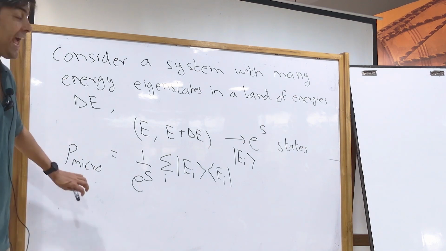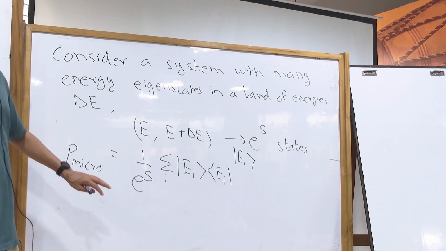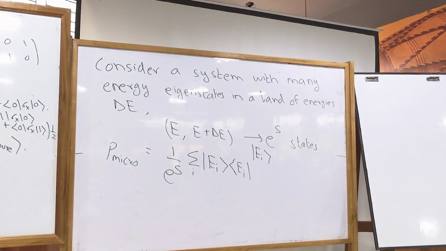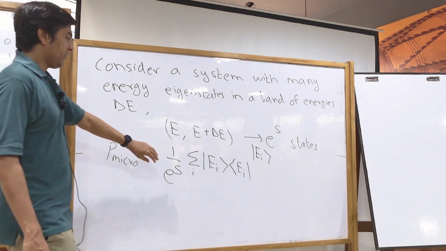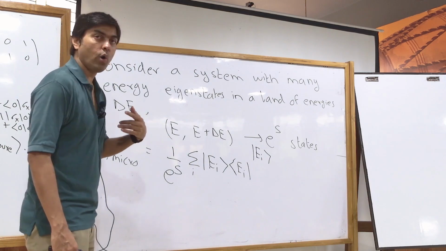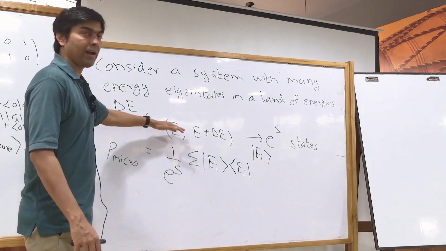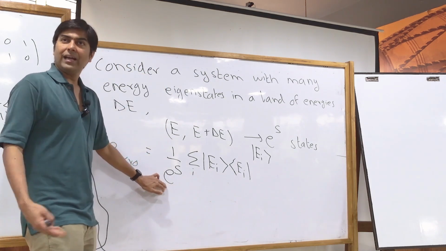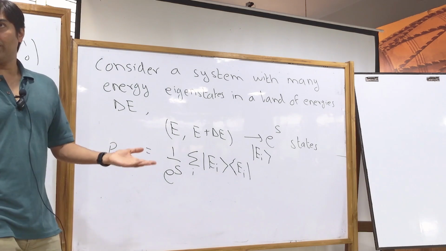If you take this state and you compute expectation values of operators in this state, those will correspond to the expectation values of operators in the microcanonical ensemble. Okay? And a standard result in statistical mechanics tells you that those expectation values are close to the canonical ensemble, after corrections that are suppressed by 1 over square root S. It's convenient for us today to consider this microcanonical ensemble, which is a particular mixed state where you take all the energy eigenstates in a given band of energies and you take them to appear with equal probability, and the equal probability is 1 by e to the S. It has to be 1 by e to the S because the total probability has to be 1.